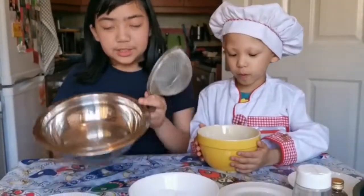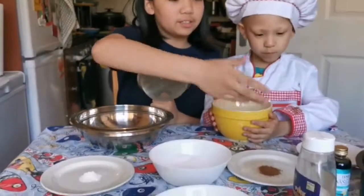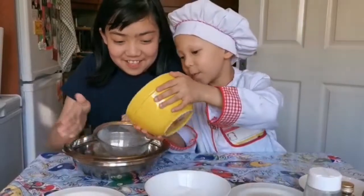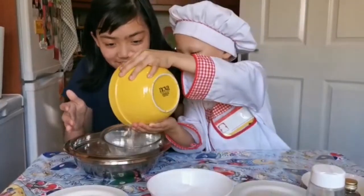Okay, next step is to grab another bowl, and you're gonna sift all your dry ingredients, which include the flour, baking soda, the cinnamon, the baking powder, sugar, and yeah. Okay, pour it into me. That was enough, right? Yeah. No, all of it. All of it? Yeah.